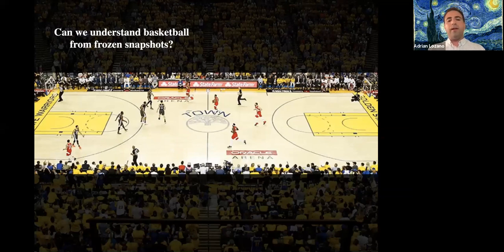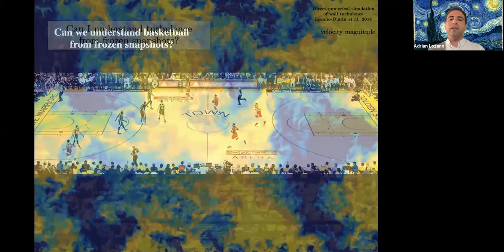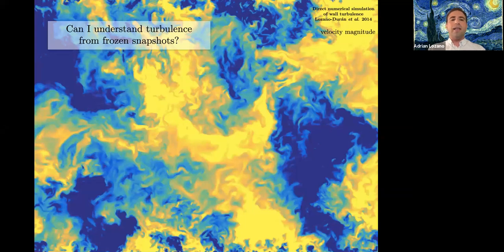So we can take this and rephrase it for a turbulent flow. Because at the end, I can ask, can I understand what is happening in a turbulent flow just looking at a frozen snapshot? It's a similar answer. It's true that I can probably understand many things, because this particular configuration is a consequence of the time evolution of the turbulent flow. But still, we are going to be missing many things. And the question is whether we can find some approaches that are going to help us understand what is happening in time.